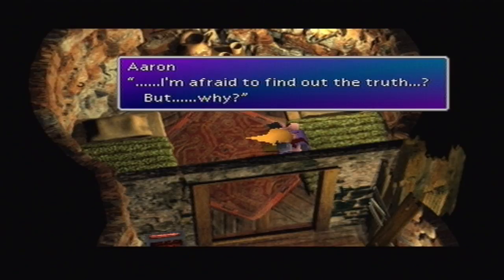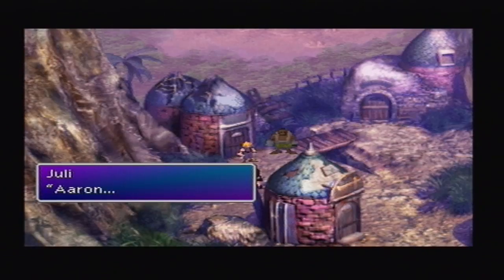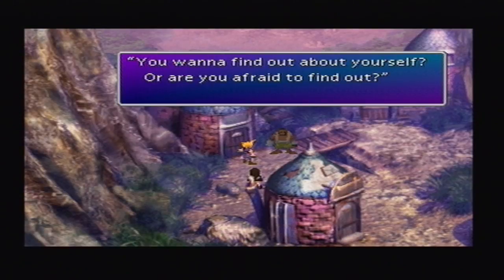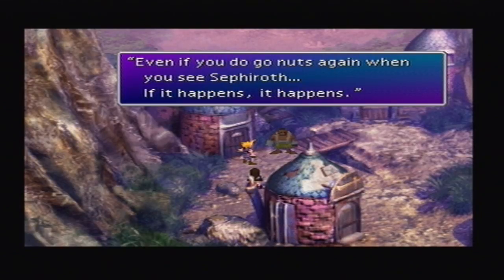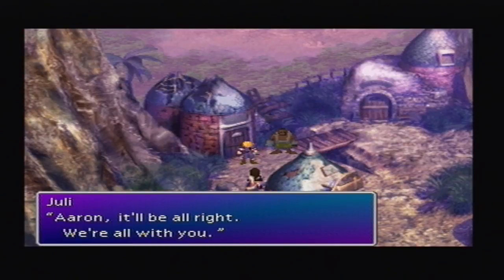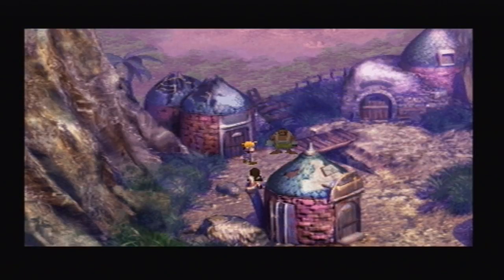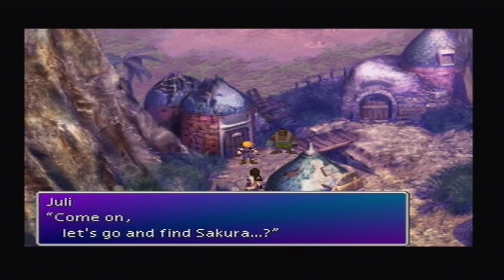I'm afraid to find out the truth, but why? Can I get something out of there? No. Aaron? Hey, how are you? I just want to know, which is it gonna be? You want to find out about here? Yourself, or are you afraid to find out? Either way, you stay around here and about, all you can do is worry about it. Even if you do go nuts again when you see Sephiroth, if it happens, it happens. I'll go outside, your spiky white hat, and bring you back to normal. Aaron, it'll be alright. We're all with you. But if it happens, it happens. Don't worry about it. You're right. He's right, isn't he? Come on, let's go and find Sakura.